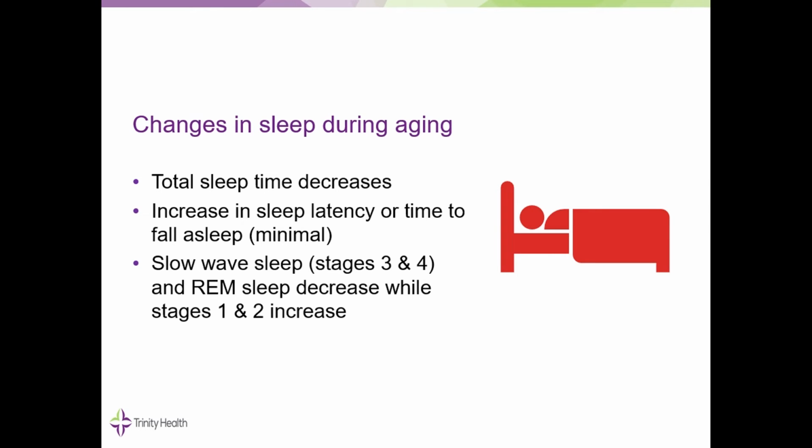So when we get a little bit older, and this harkens upon a little bit of what Dr. Espay was just talking about, right? What's Parkinson's disease and what's normal aging? We do know that as we age, our total sleep time tends to decline to some extent. What might be a normal amount of sleep when we're younger, 10 or 12 hours, even 14 hours for some toddlers going through a growth spurt, is much less when we're older, and sometimes a normal amount of sleep for older adults is really only 5.5 to 6 hours, and that's okay. We do see that slow wave sleep and REM sleep tend to decline to some extent, and that might be a little bit of a problem.